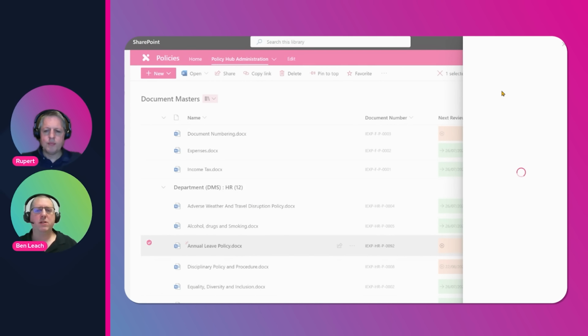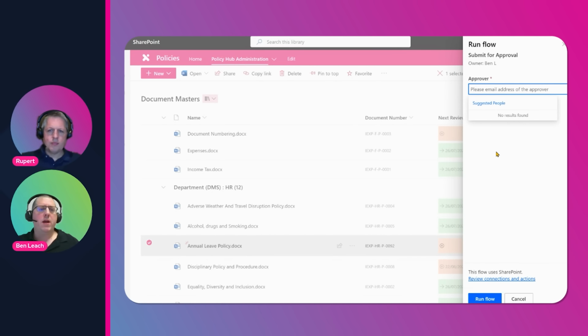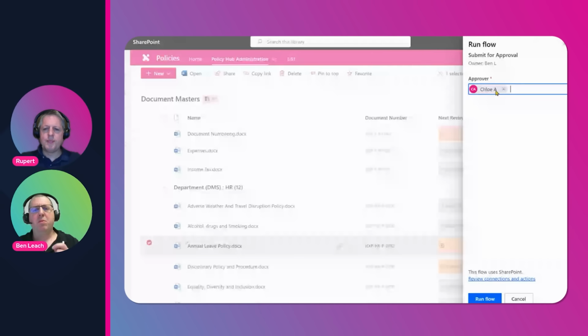So what we're going to see in a minute is that we've created our own mechanism for this. But conceptually speaking, I would create a Power Automate that is going to be initiated based on an individual selecting a file. I can allow a user to enter in an email address. So this will validate that it's an email address. The one problem with this, though, is that it doesn't actually put in any sort of business rules. You'd have to build that into the flow itself.